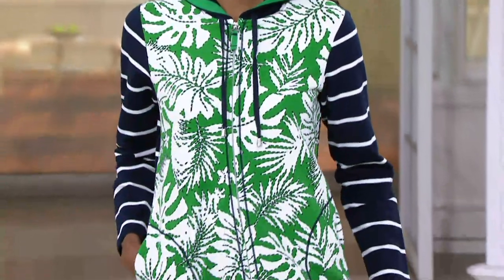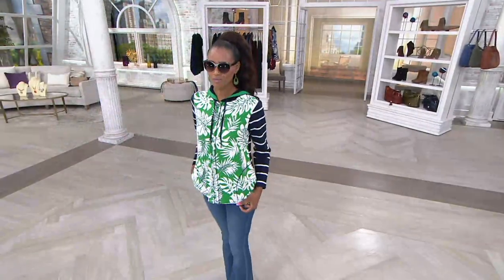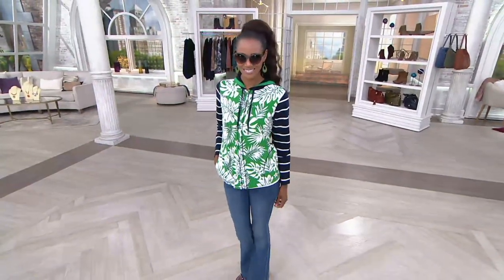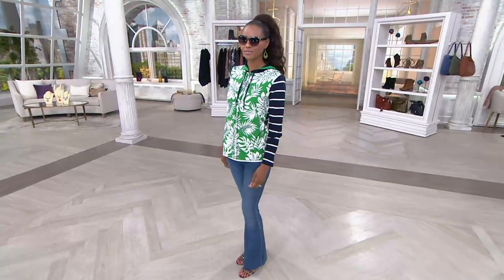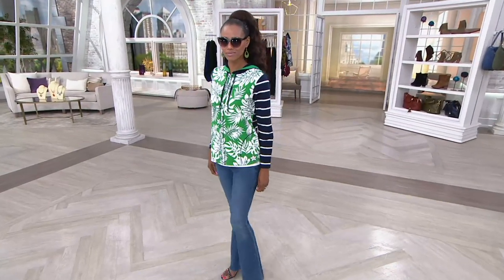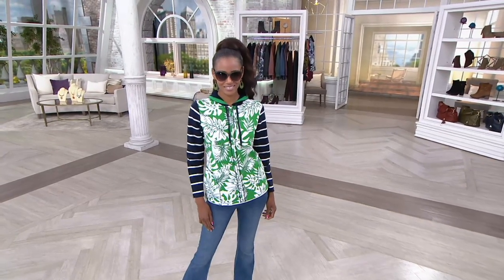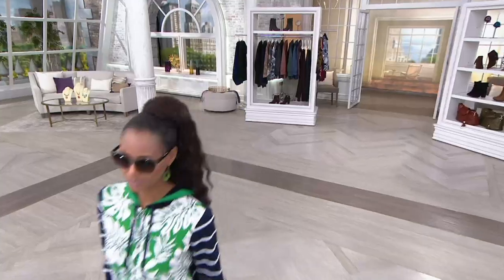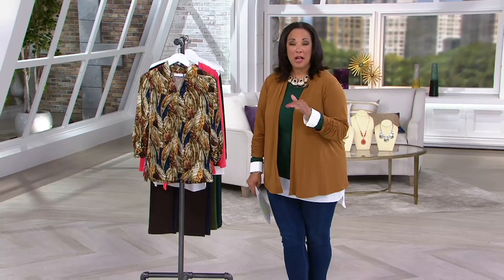If you want your fashion to have as much personality as you do — why not? While everybody else is wearing just a plain hoodie, you roll in wearing this and it's yes, of course. So let us know if you'd like it. It's the Weekend Printed French Terry Zip Front Hooded Jacket. The featured price is $59.92 and today will be the last day that jacket is offered at that price. 200 orders have already been placed.